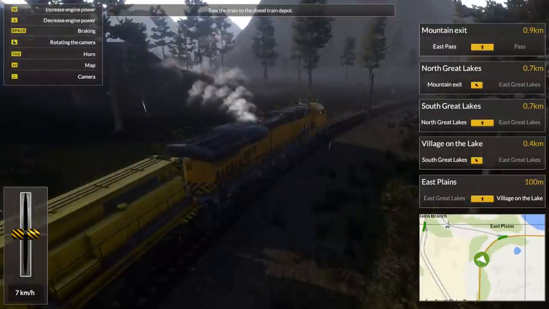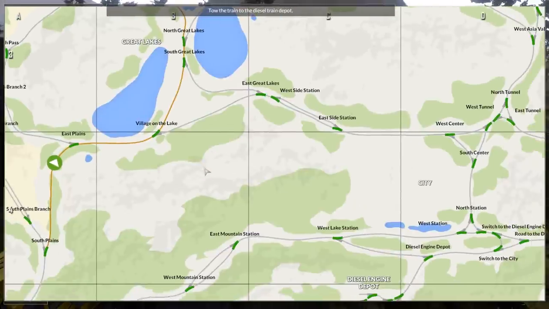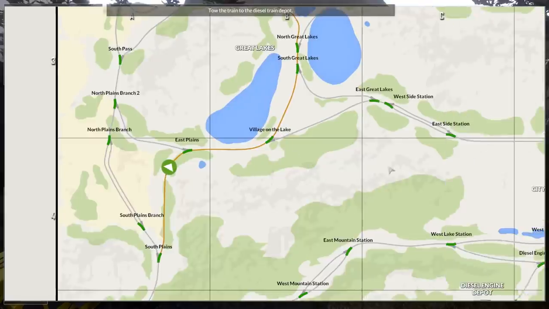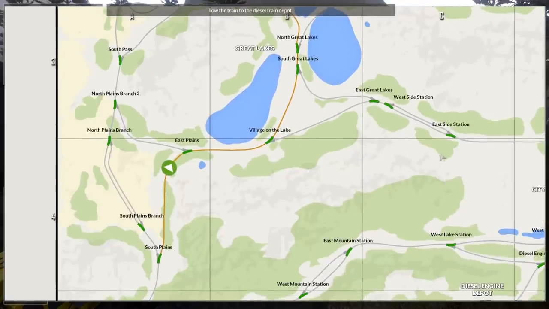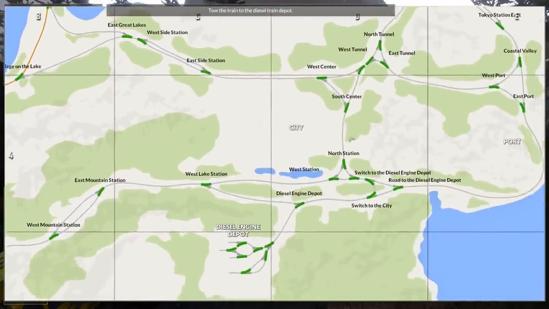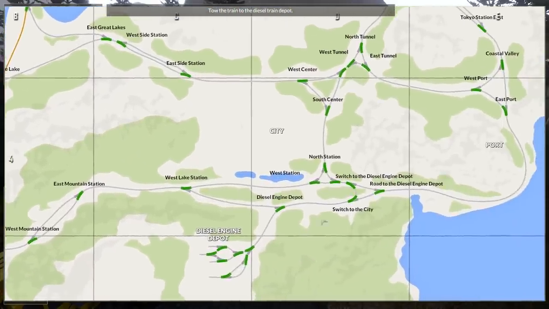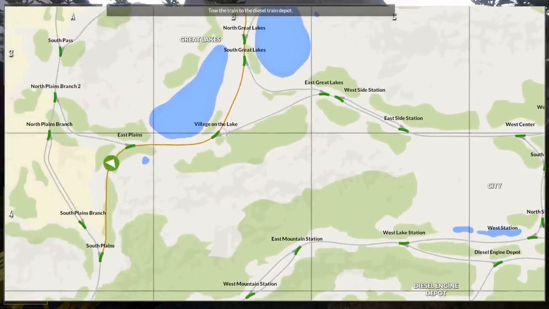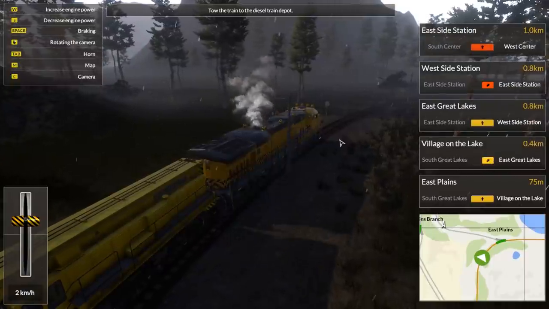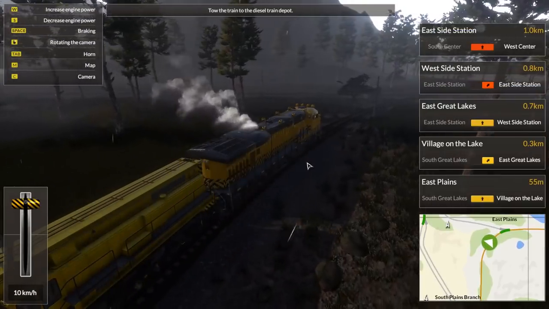We got to plot a course. It's all ready to go. I appreciate the vigor. Alright, so village on the lake. We're still going. Why are we still going? Let's break. Alright, so village on the lake. We have to go towards the East Great Lakes, and then we have to go towards the South Center. Thank you for pushing me back over there. And then after that, stop it. And after that, we should be golden. So we have to go village on the lake. Beautiful. Alright. Village on the Lake, East Great Lakes, beautiful. Is that right? Yeah, that's right, all right, yeah.